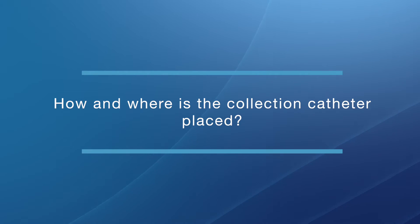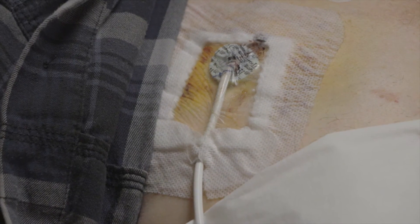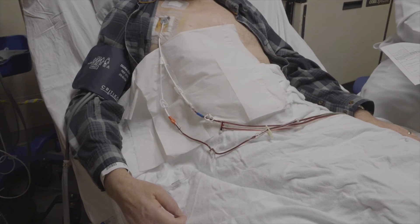How and where is the collection catheter placed? We need two sources of access to the blood vessels, and we use what we call catheters for that process. Commonly, we have a port placed into the chest — most patients undergoing a transplant at our center have a subcutaneous port under the skin that we use to return blood. We typically draw blood out through a temporary catheter, usually placed in the neck on the day of or the day before the procedure starts. As soon as we've collected enough stem cells, we remove that catheter.